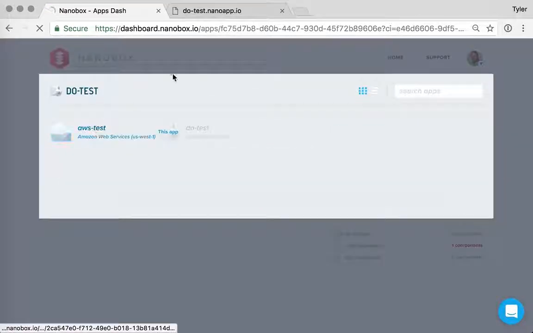Well, let's hop over to our AWS application, and let's see. It is also live. So here you can see that I have the exact same application, no difference whatsoever, using the same box file, the same code base. I was able, without any distinction or any differences, without following a different process, to launch that code base to Amazon Web Services and also to DigitalOcean. And the same goes for any other provider, Google Compute or Linode or Microsoft Azure, any other provider that we have or that may come.